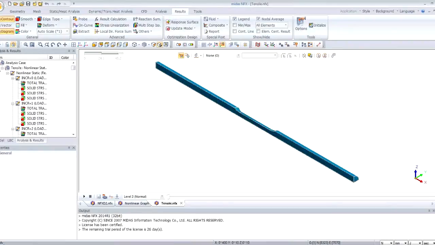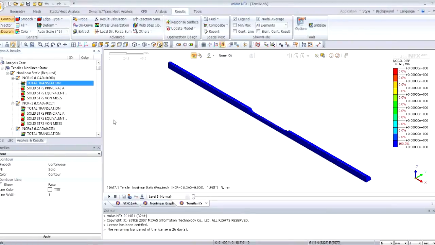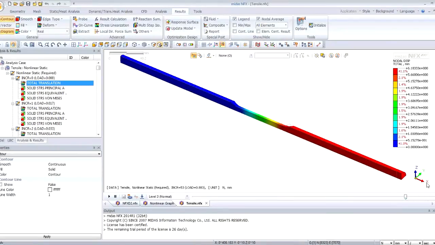Okay, now you can see that you have total translation. So each time you're doing nonlinear analysis, don't forget to put the scale factor to real, because it would have no physical sense to leave it at some scale factor. So now you have the real displacement, so you see the extension of the tensile stress.